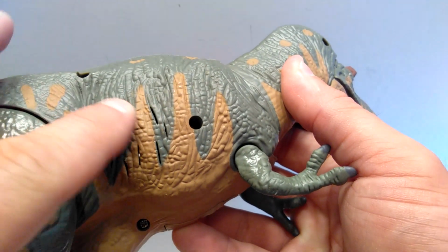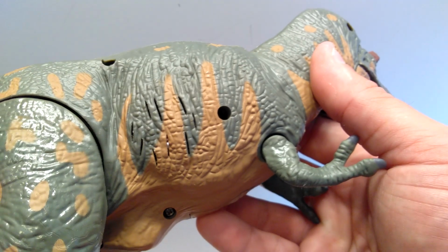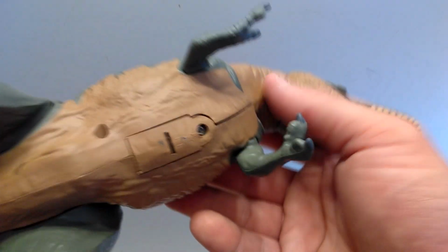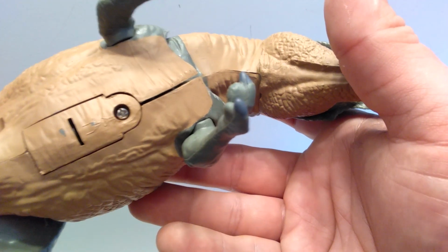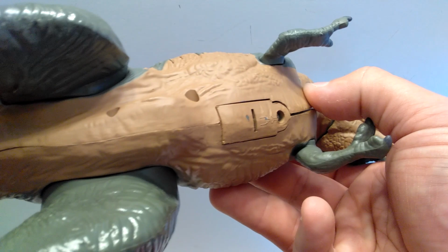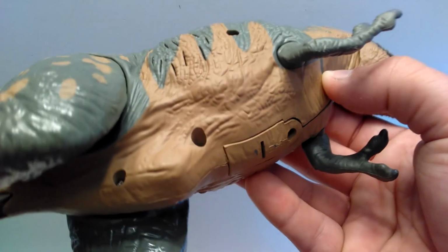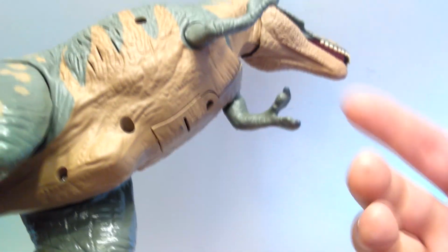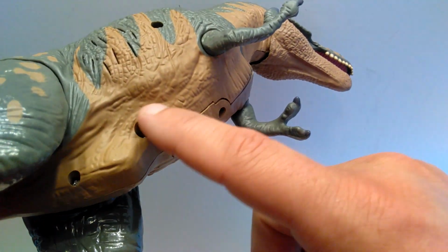You can see a few little holes here again to give you the opportunity to actually hear the sound that the Rex makes. You can see the underside also sports some detail, but for the most part it's a little bit muted. You can definitely see that there is a little bit of drowned out detail. It's not really all that great as far as the detail on the underneath. It's a little bit smooth in comparison to what it probably should be, but you can see some osteoderms and stuff here and there.